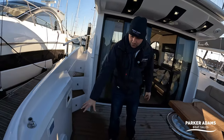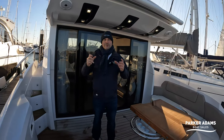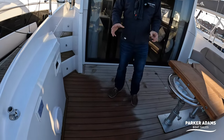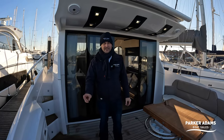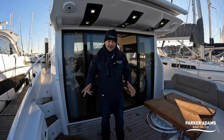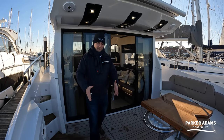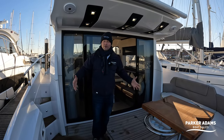Down here you've got a large Fusion subwoofer — the boat has a brilliant Fusion sound system, very loud, with great Fusion speakers throughout including that sub. I also like the wide teak down here. A lot of teak boats have only about a five or six centimetre boarding, but this looks like it's near ten, which makes this whole area feel quite modern and fresh. It's also laid the other way — quite often the teak would be laid lengthways, but on this boat it runs across, which makes the area look quite a lot wider as well.